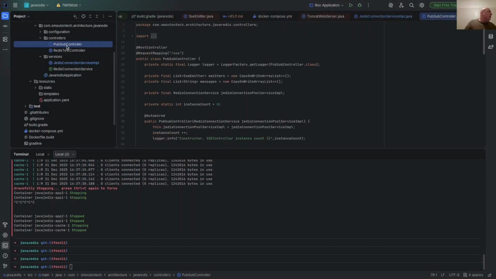Now we've got this PubSub controller, which, as I said, is based on a previous controller I did for SSE.